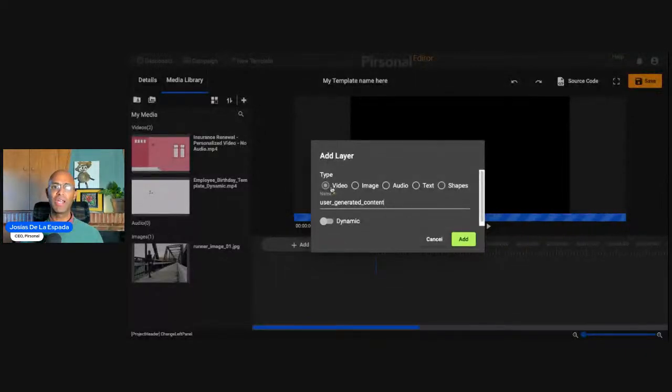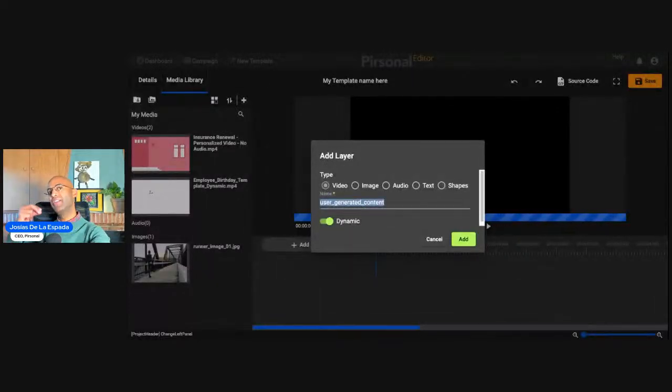So for this, let's say that I want to add a dynamic video. It's going to be dynamic, right? If it is dynamic, it means that this field here is going to be the merge tag or the personalization token, to connect this to the marketing world. Whenever using this field, the user, the application, whatever web form, whatever you use, is going to talk to this particular field here, user-generated content.